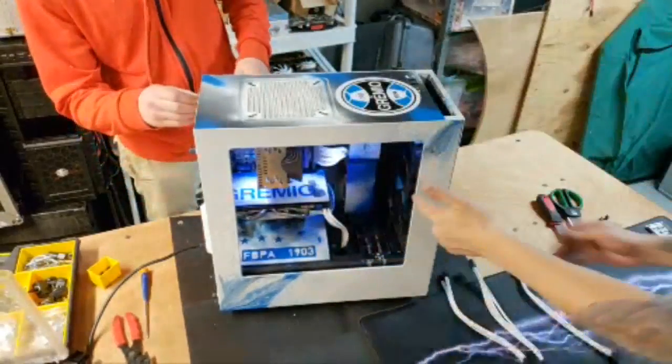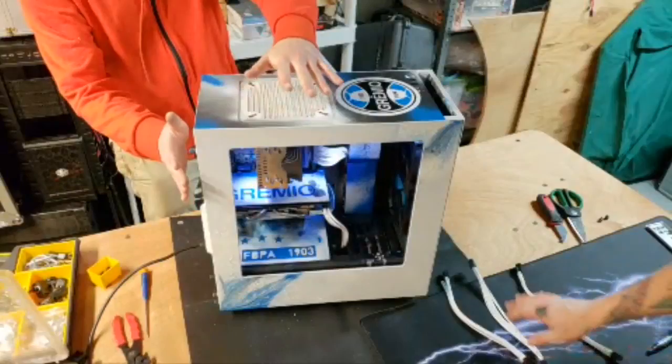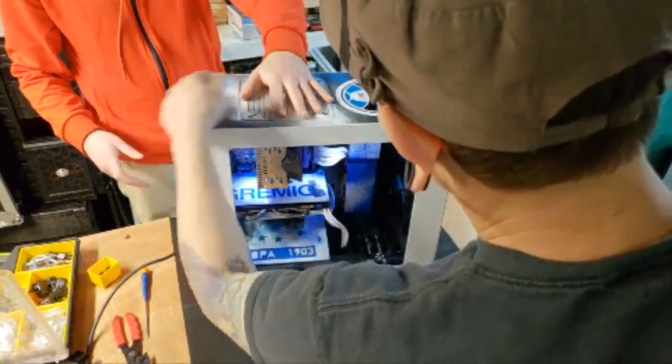Yeah, and you're going to need it because these blue intake fans are terrible. Like we said, pretty much everything in this... Dude, it's cold. I mean, cold. Oh, my God. It's not even generating much heat.